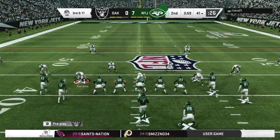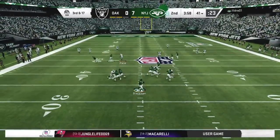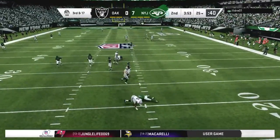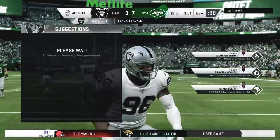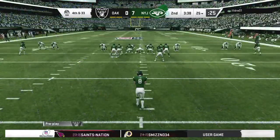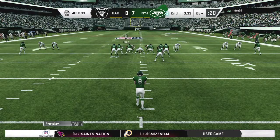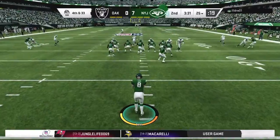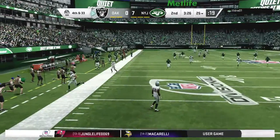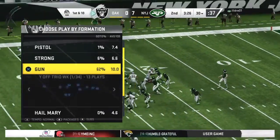An incomplete pass on that last play, and that means they'll need to come up with something here on 3rd down. Operating from the gun, Blackman. Flushed, and a big loss here as he's taken down. Cleveland Farrell tracks him down way in the backfield for a loss of 16. Here's the Jets punter now as the drive goes backwards, so he's on to punt it away. He gets it away. It's a good one, drawing toward the sideline. And this one goes angling out of bounds, and it will be spotted inside the 30-yard line.